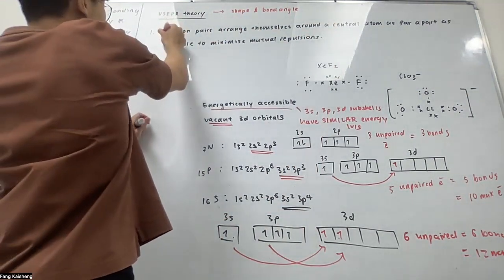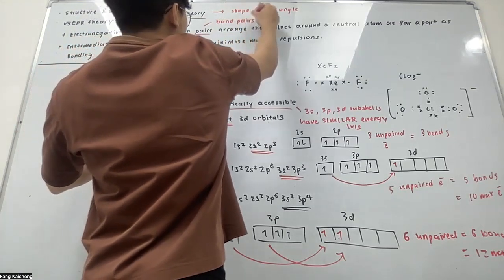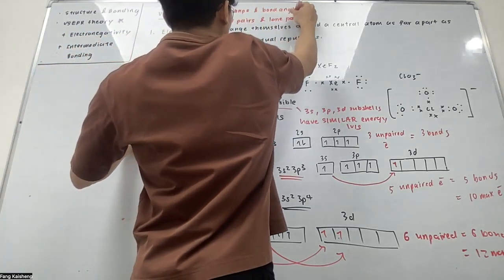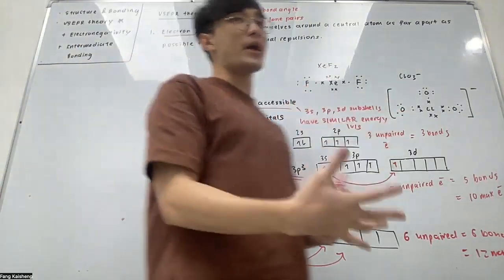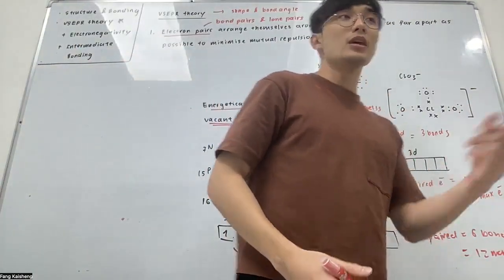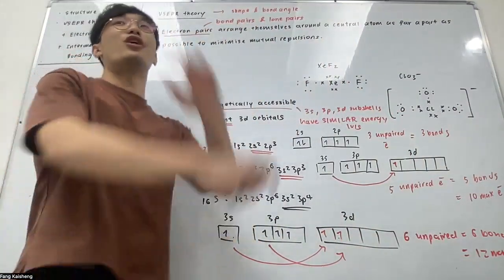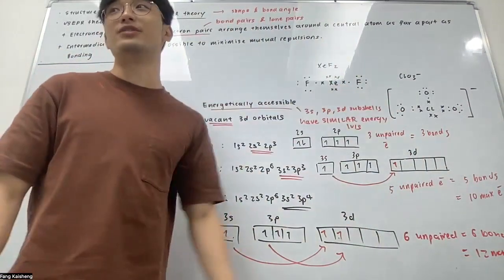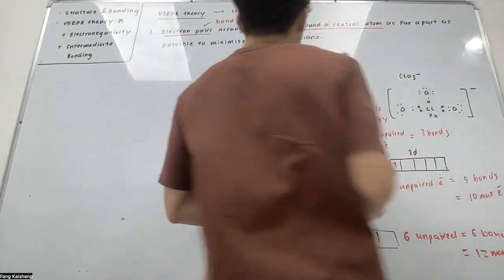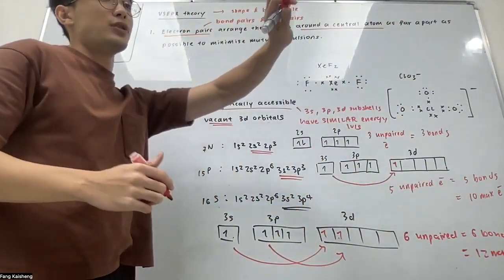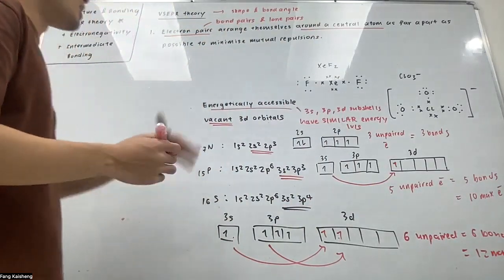I want to break down a few things. What are electron pairs? Electron pairs is an umbrella term for both bond pairs and lone pairs. We're going to call these 2 terms from now on. Guys, you all know what a bond pair is? A bond pair is just a bond. What's a lone pair? A bond pair is electrons involved in bonding. A lone pair is electrons not involved in bonding. You should know all that from drawing all this. So they arrange themselves, next thing you highlight, around a central atom. Basically, when we determine shape and bond angle, you must only look at it from the central atom's perspective. All the side atoms don't have shape. As far apart as possible, yes.